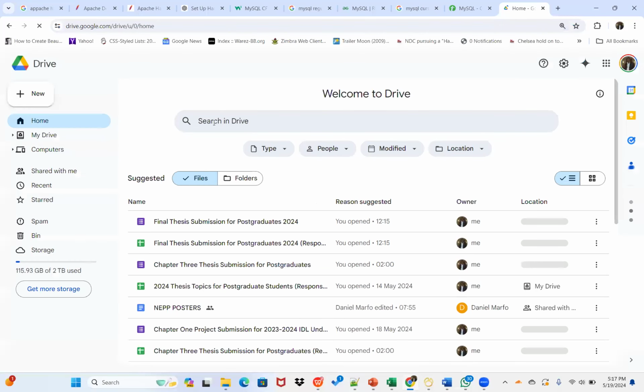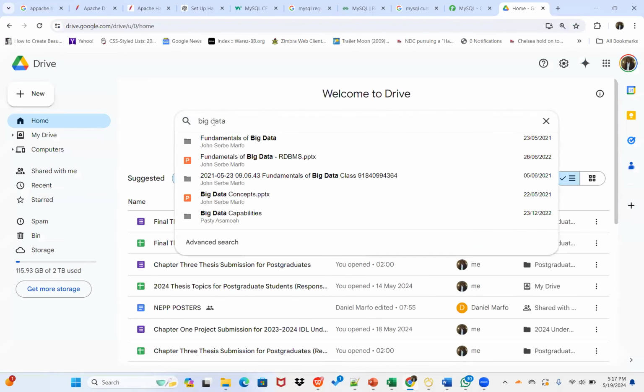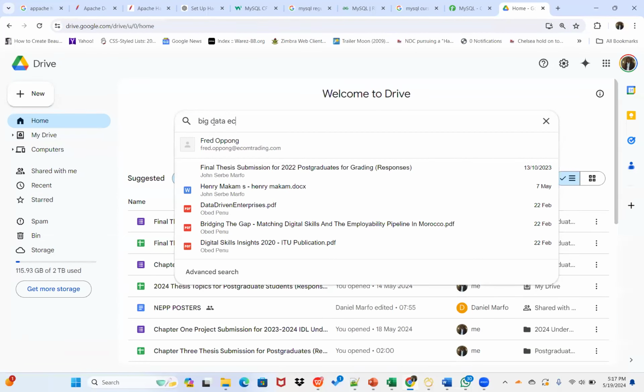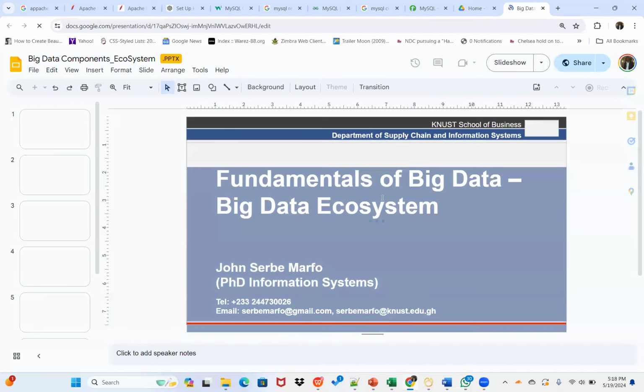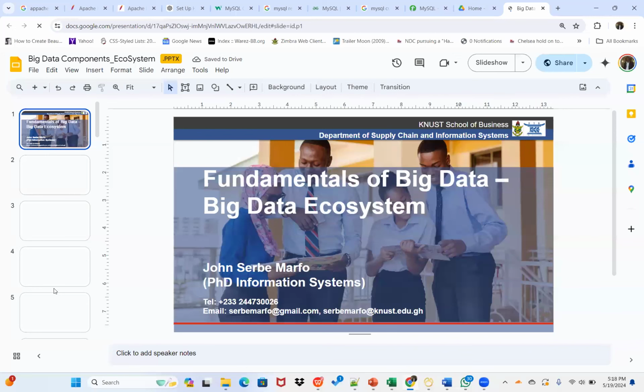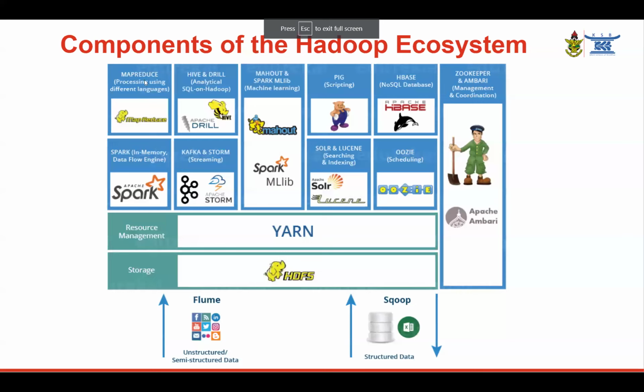The framework is bigger than you think. So you'll see how the Hadoop ecosystem really works, and how the various parts work.